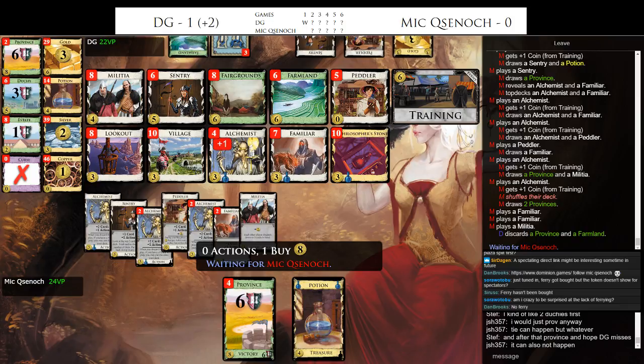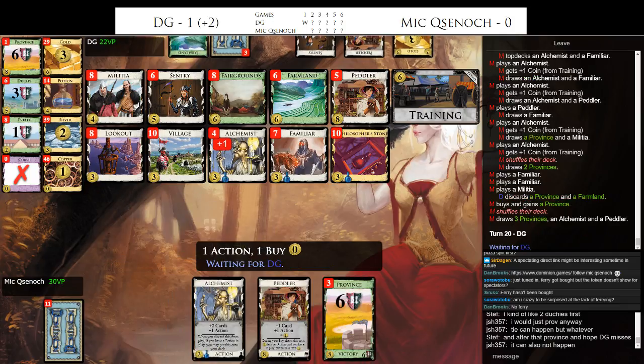And you can see that Mick is pausing here. He does take the province. So let's see if DG can pull this one out with a tie, which is essentially good. That's essentially a win for him here. Yeah, it's as good as a win for him since he doesn't have the tie yet. So he needs to find 2 peddlers to tie.